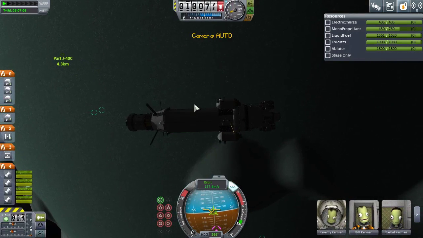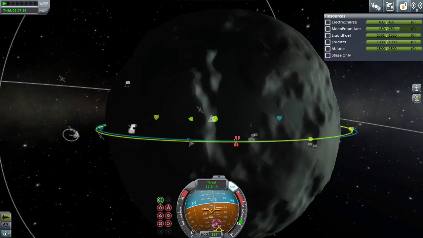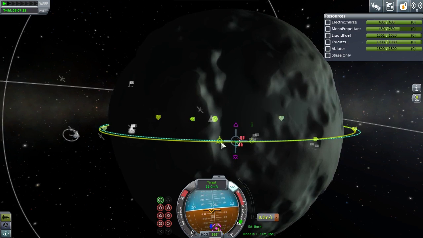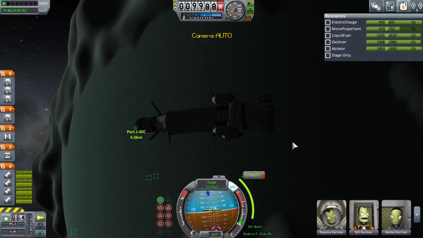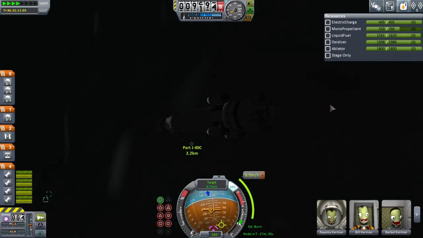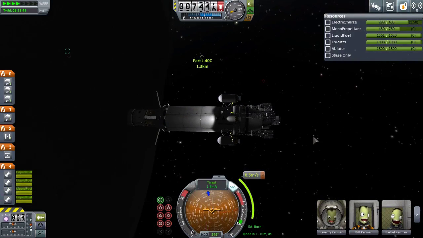Okay. We want to be in target mode. Let's add a maneuver here. And whatever. Maneuver's in 21 minutes, which should give us an extra minute or so. See, we're just coming in slowly. Let's turn on some lights. We are whizzing over the surface. It's past ahead of us.